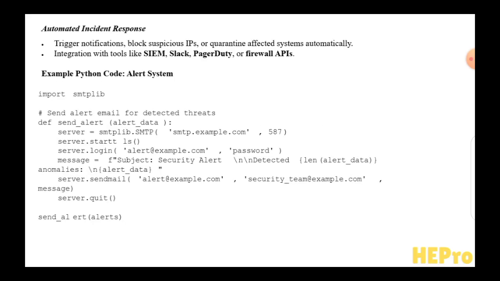Automated incident response ensures immediate containment of security threats by triggering real-time actions like sending alerts, blocking malicious IPs, or quarantining infected systems. The Python example demonstrates how an alert system can automatically notify security teams via email when anomalies are detected. Using the SMTP library, the function establishes a secure SMTP connection, logs into the mail server, and sends an alert message containing details of the suspicious events to the security team. This automation minimizes response time, enhances situational awareness, and reduces potential damage from ongoing cyber attacks.